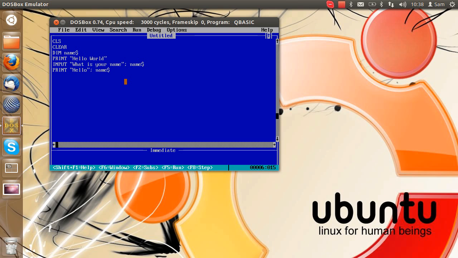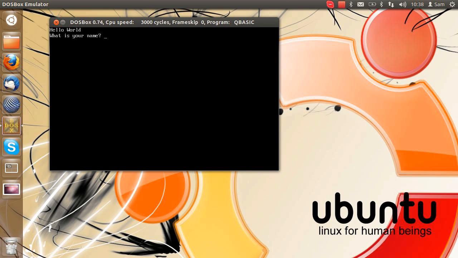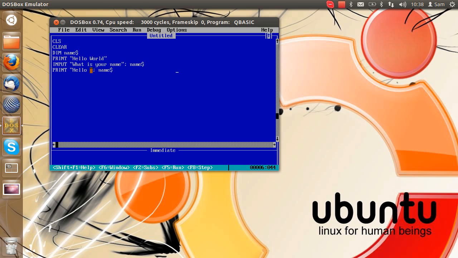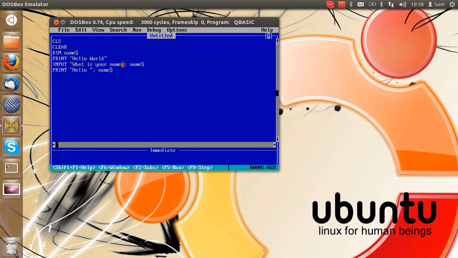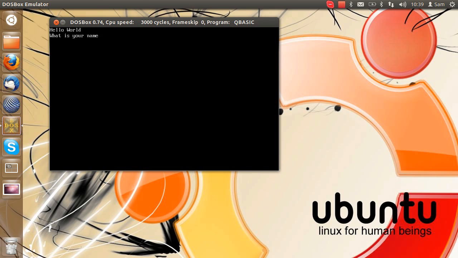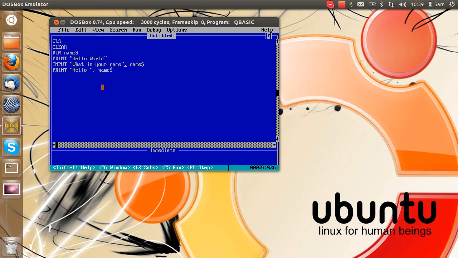Well, the solution is actually quite obvious. We simply have to add a space to our string. And now, hello space, name. So when I run the program again, you also notice it's added a question mark to our string. Now we don't necessarily want this to happen in all cases, so we can change our input rather than having the break be a semicolon, we can have this as a comma. However, in this, all it does is gets rid of the question mark. However, again, we have spacing issues. In this situation, the question mark is actually quite useful, so I'll leave it as a semicolon.